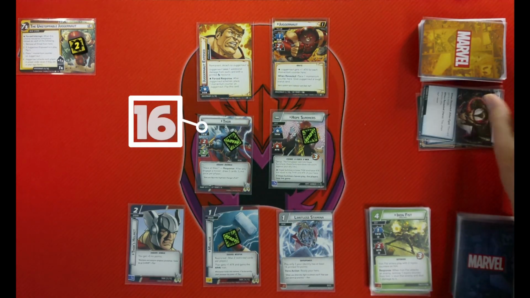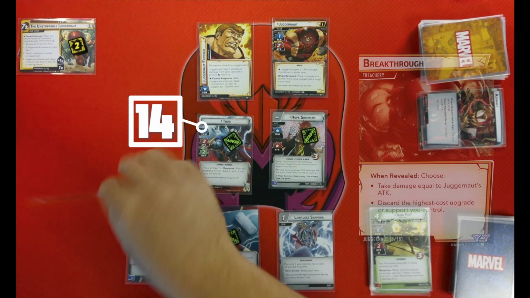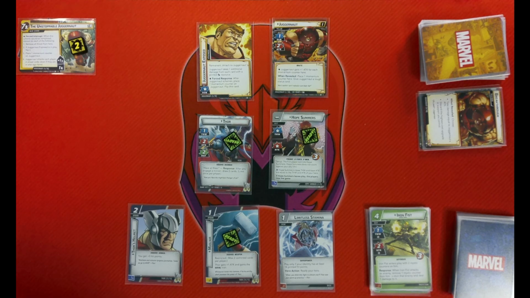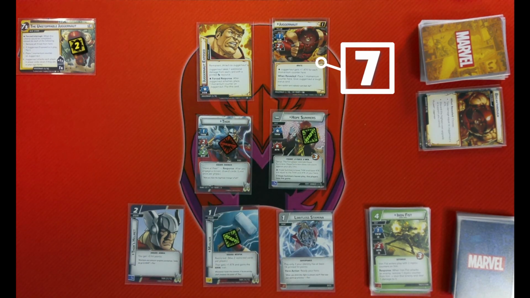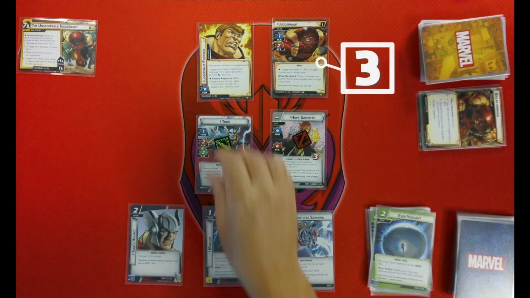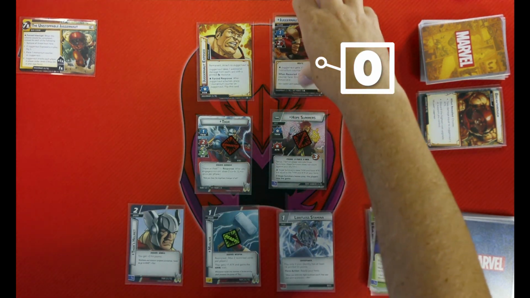The undefended attack from Juggernaut is only for 2, and my encounter card is Breakthrough, causing me to take 2 more damage. I start my turn by attacking Juggernaut down to 7 hit points. Then Hope follows that up with an attack for 4, and I play Ever Vigilant to clear the main scheme and ready Thor, attacking once more, defeating the first stage.